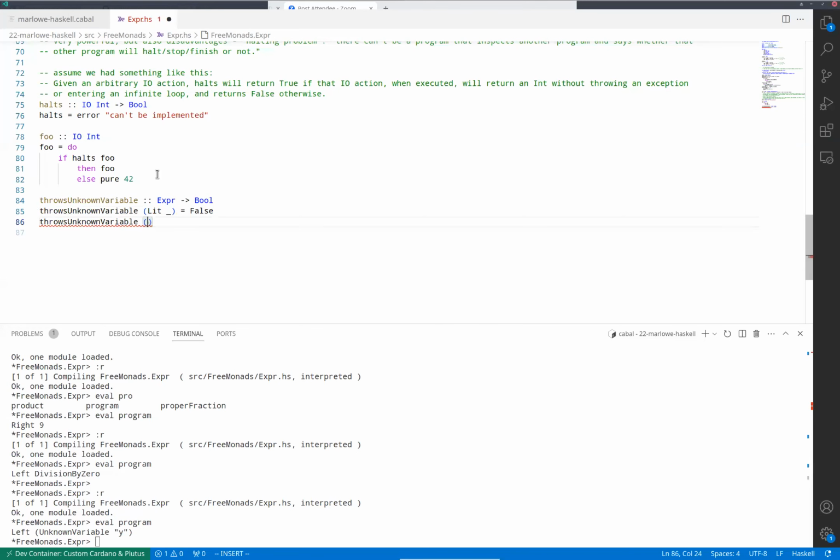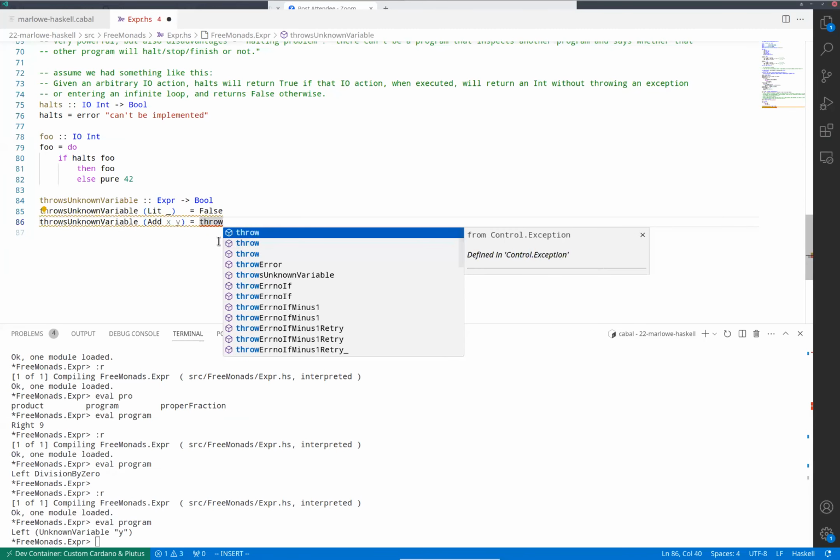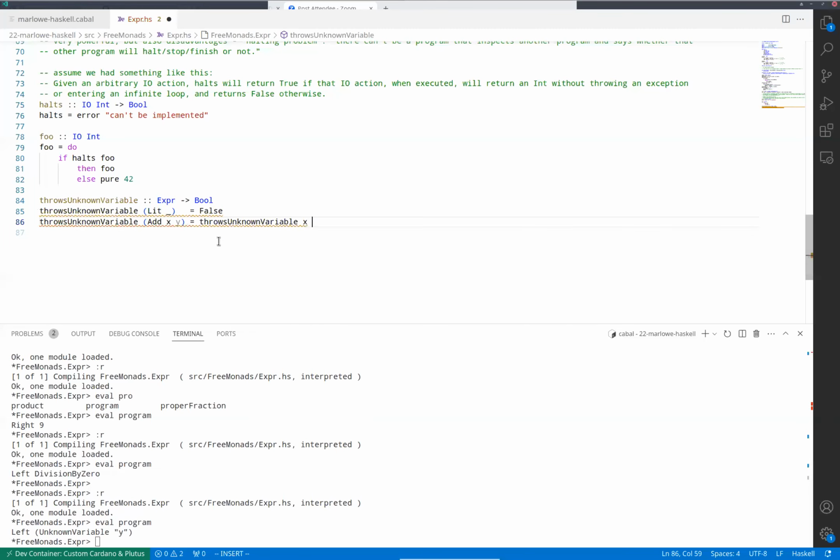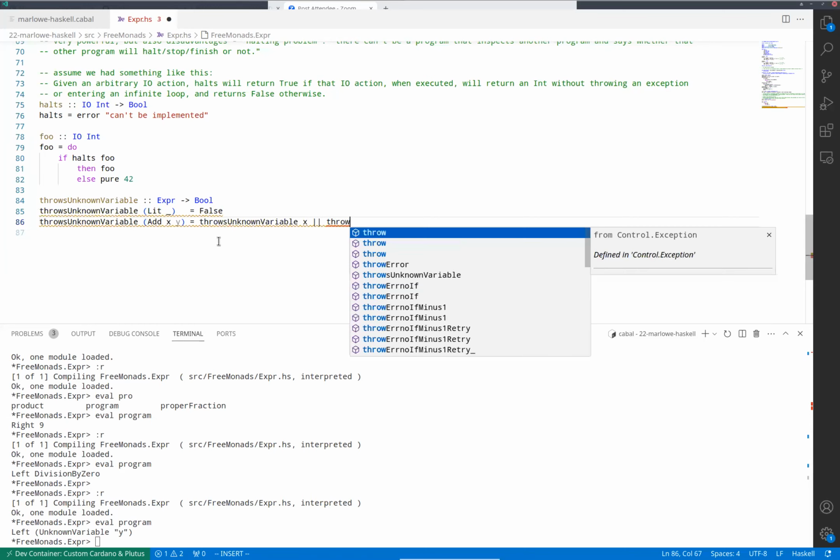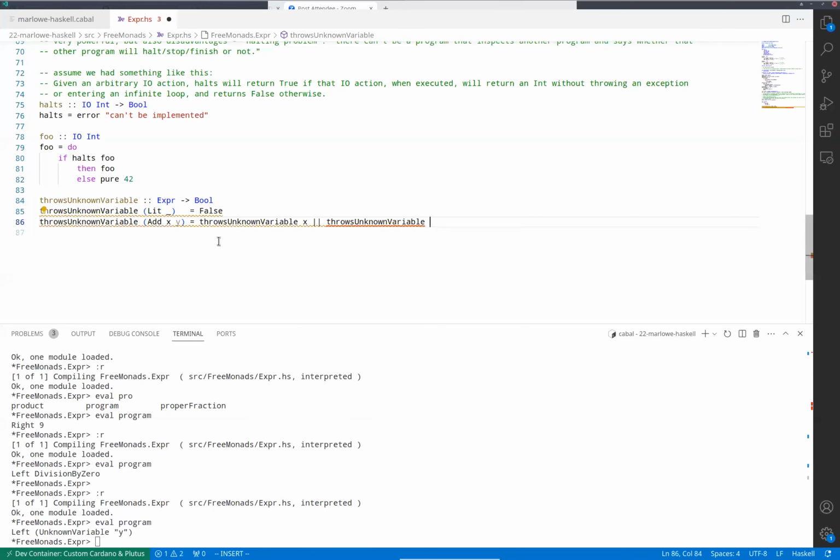Next was add, I think. So when would add throw an unknown variable error? Well, in order to evaluate it, I must evaluate x and y. So if either of these two throws an error, then add would also. So I can just call it recursively on both parts. And if one of those parts throws an error, then the whole thing does.